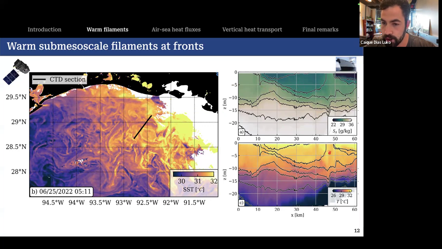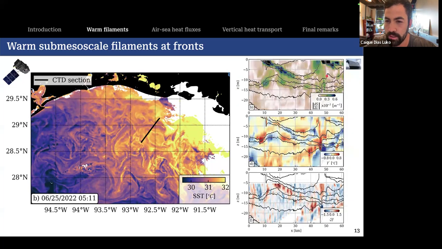And at the temperature, we can see that there are some warmer waters associated with these fronts. This becomes more evident if we actually plot the salinity gradient and the mesoscale temperature anomaly. Here's, for example, a front and some temperature anomalies extending to depth. Another front here and strong salinity gradient, and we can see these peaks in the temperature anomaly. And these are actually some mesoscale fronts.